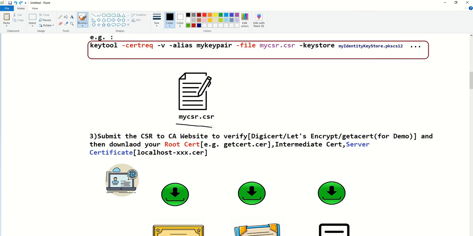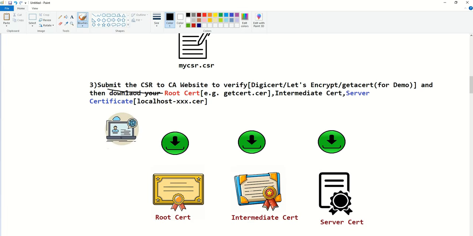So you generated your CSR, and then you go to a website. It could be any website. There are multiple vendors available, like DigiCert is one of them. Apart from that, Let's Encrypt is one of them. My KTPort website uses Let's Encrypt. Similarly, your company may have a certificate from any other company.